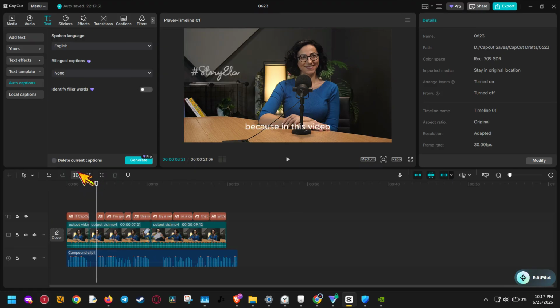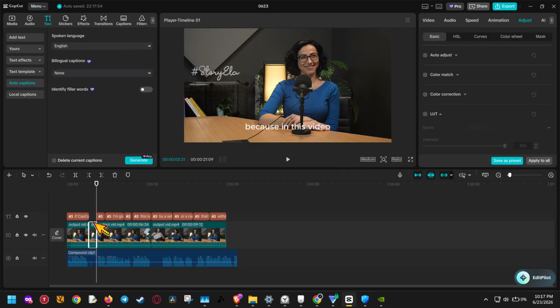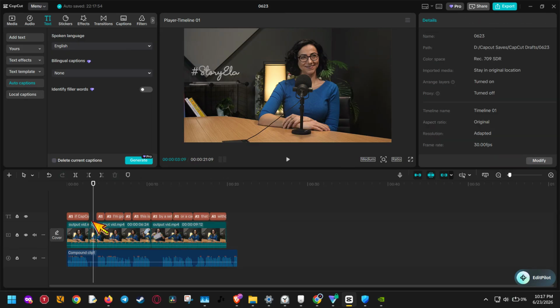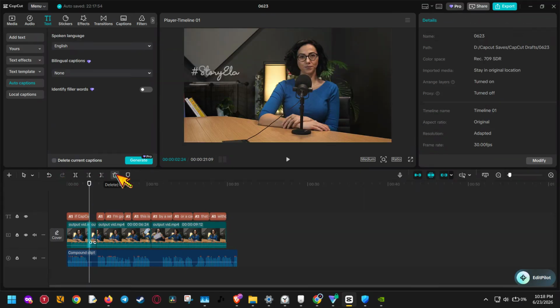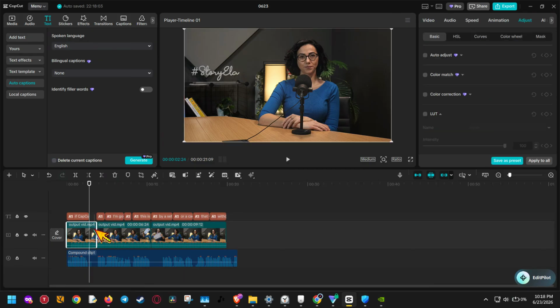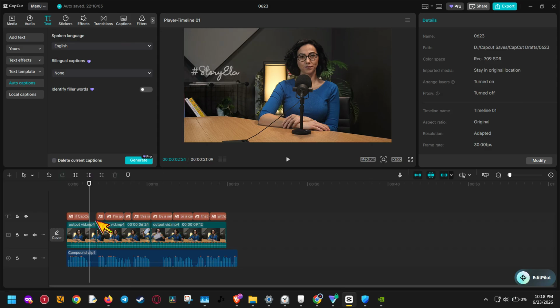Now there is one very important thing to keep in mind. Since auto captions can be a pro feature in some versions of CapCut, you may need to remove it before exporting if you're using a free account. So after you finish using the transcript to find and delete silence, make sure you double-check your project and remove anything that would require a paid export if needed.